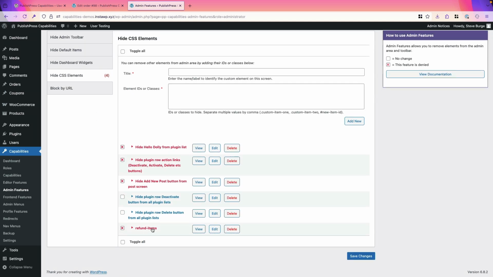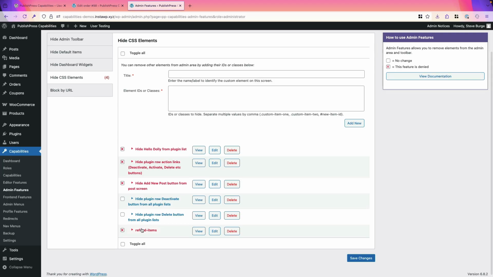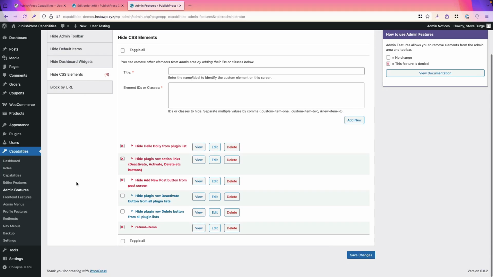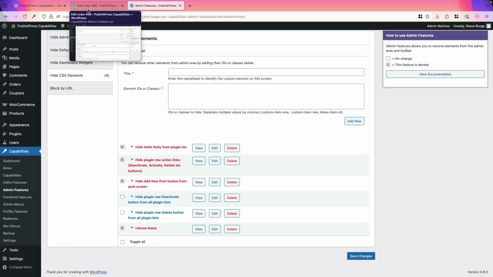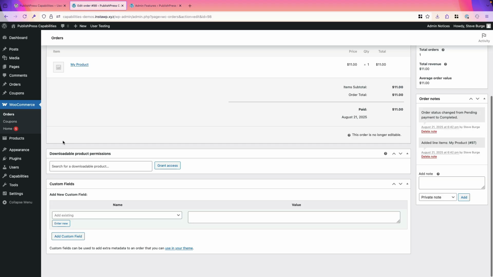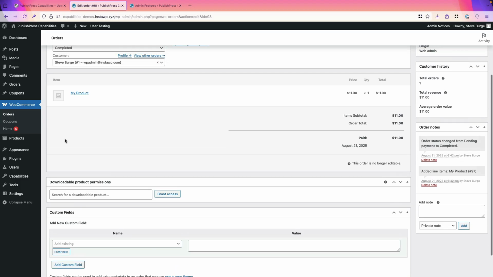So the refund button and the CSS controlling it is now going to be hidden for administrators on this site. Let me refresh this order screen here, and now the refund button is gone. So someone in this role is not going to be able to refund any orders.